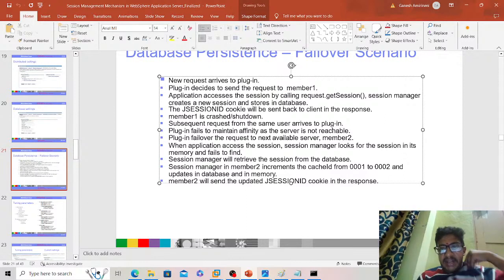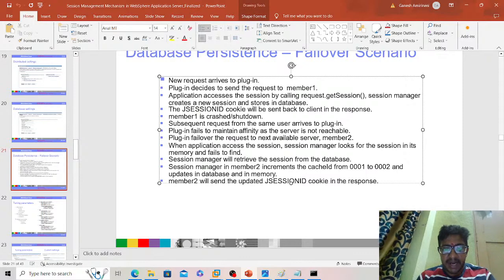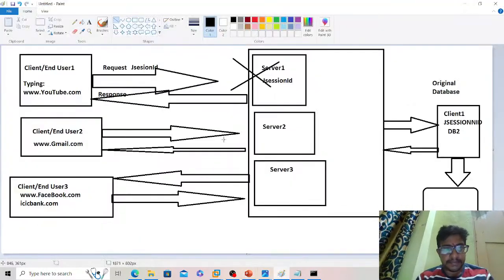The request response arrives at the plugin. The plugin fails over the request to the next available cluster member like this. Once a cluster member is down, the cluster handles it automatically. With the session ID, if the cluster member is down, the server will respond from server member 2.